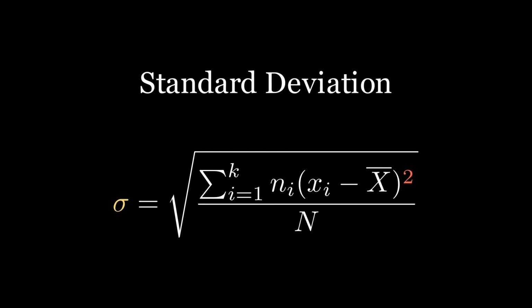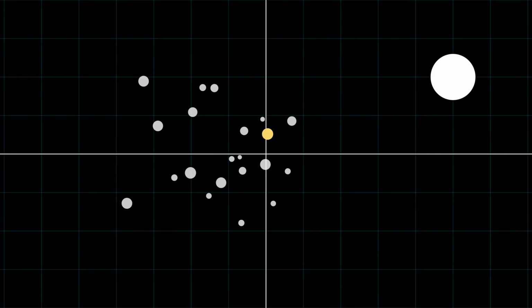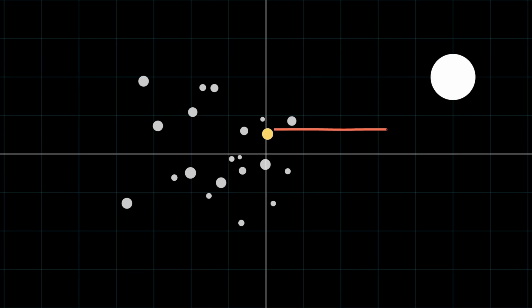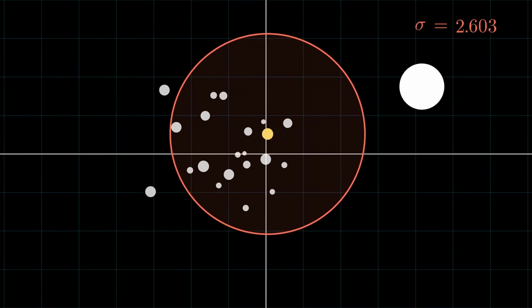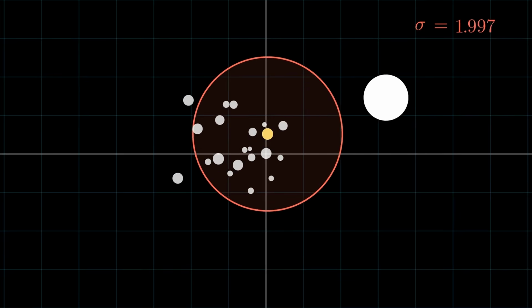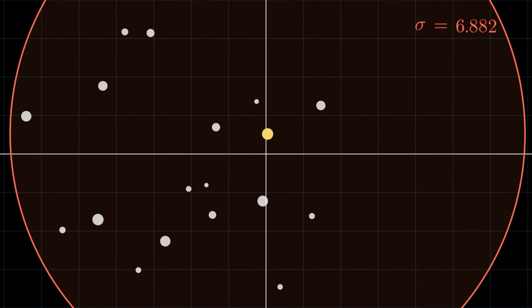But knowing the center is only half the battle. We need to know the spread, the messiness. The ultimate tool for this is the standard deviation. Let's look at this beyond the usual perspectives. Let's go back to our dots on the plane. Imagine a glowing tether connecting every single dot to that shiny mean. The standard deviation is essentially the average length of all those tethers. If the standard deviation is small, the dots are tightly hugging the center. If it's large, they are scattered to the edges.